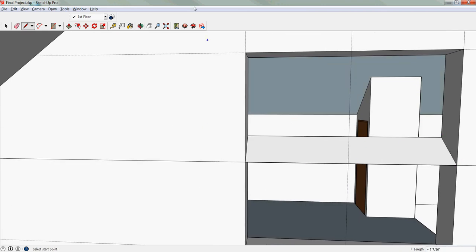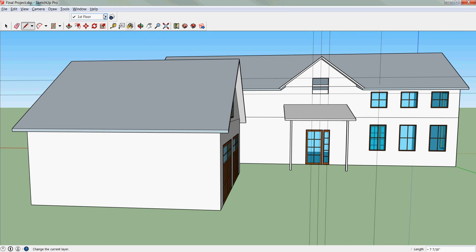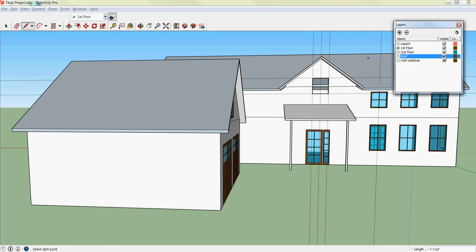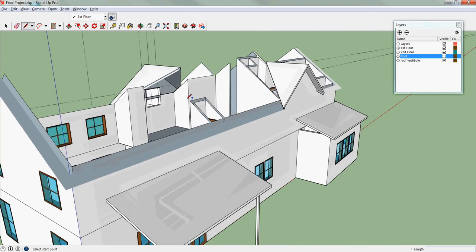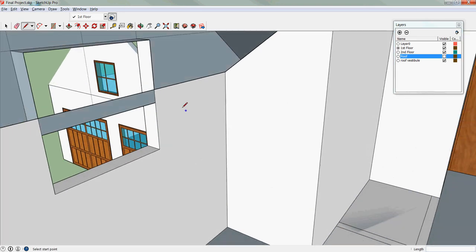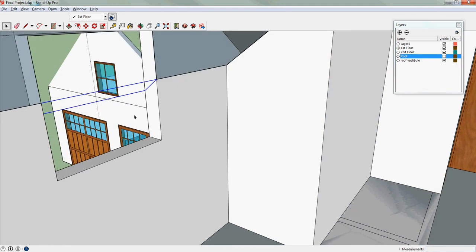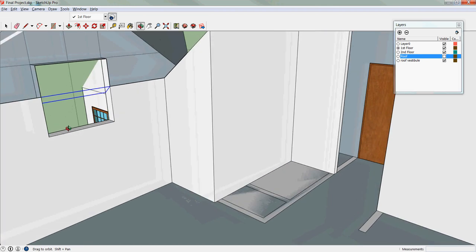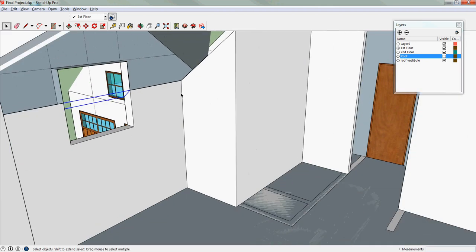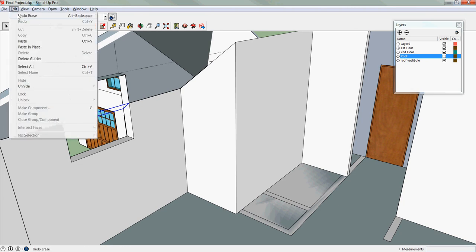So let's make sure that that's going to be the way I want it. So let's get my layers, get rid of my roof so I can see what the hell is going on. And it looks like everything is properly traced, so I should be able to, in theory, delete this now. Ooh. Somehow I see our wall got deleted. I hope I didn't just do that.